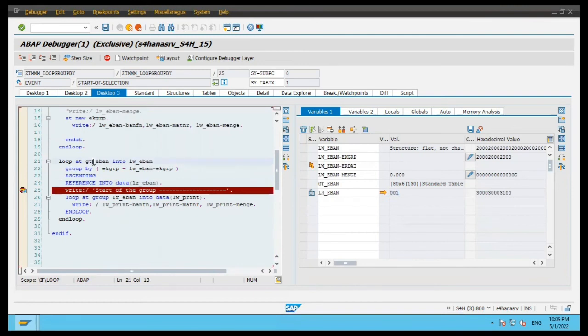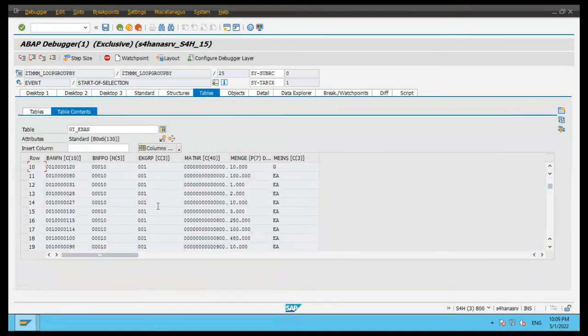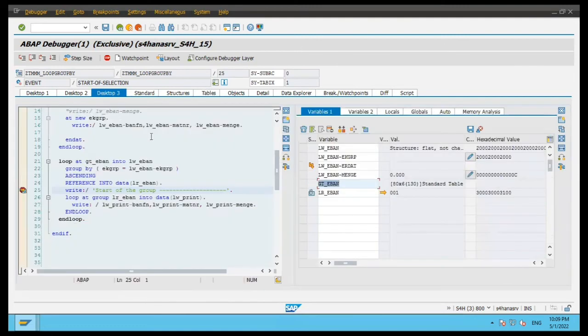In GT_IBAN, it is sorted with group 001 first, and there are around 40 entries in it, and then the next group will start for 002 and then 1001. Now let us loop at it.